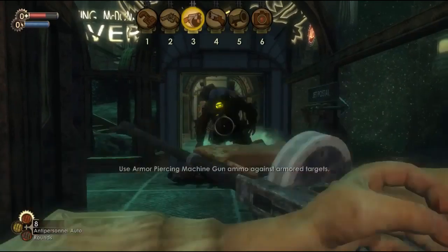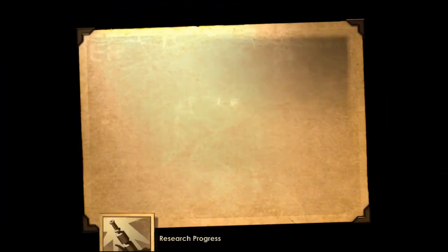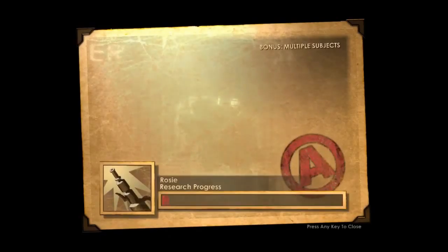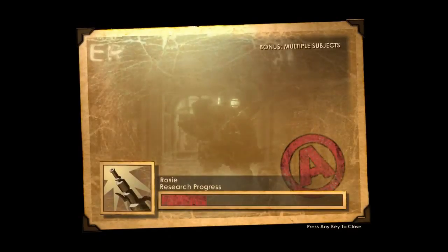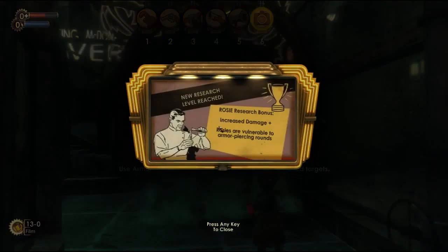I'm ready for dream time, Mr. B. Can we take pictures of the game? That's a good question. Is he going to give us anything? Multiple subjects. Ooh, okay. So we got a little sister and a Big Daddy in that picture. Okay, that's for Rosie. Rosie research bonus. Rosies are vulnerable to armor piercing rounds.